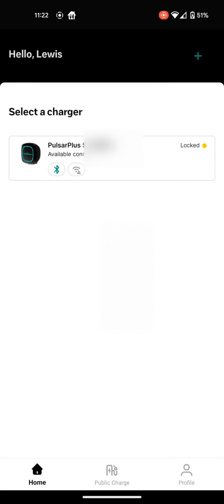Hi everyone. So Intelligent Octopus is a bit tricky sometimes to get set up. So I thought I would just show my workaround of how I got it set up on my Wallbox Pulsar Plus. And you might see some blurring on the screen where I blur out some of the unique identifiers for my stuff. But hopefully this will be helpful to everyone because it's a bit of a pain, and I'll blabber on about why Intelligent Octopus is cheaper than Go, and why you get a longer time period, and what you need to do.